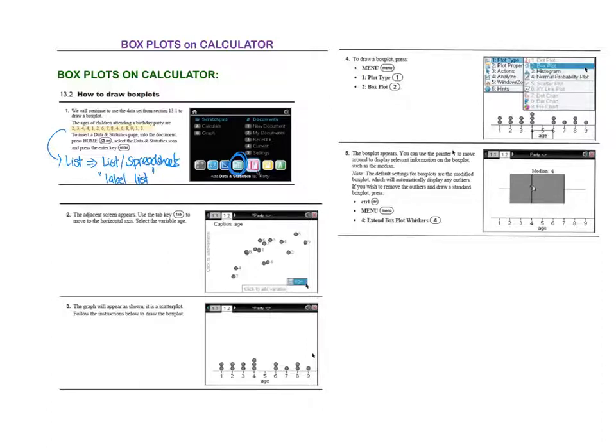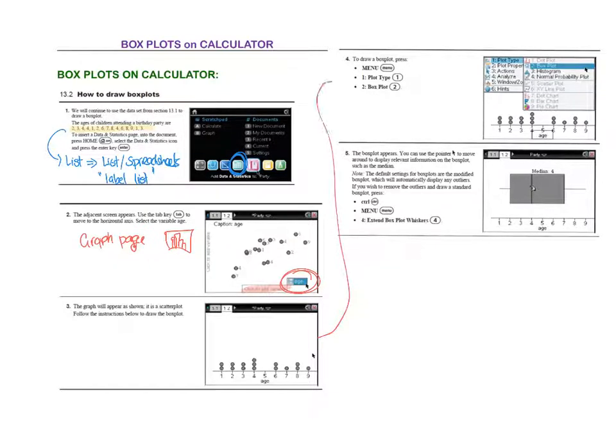Then once you've done that, you go to a graph page. Remember the graph page is that one with the histogram picture. So you go to a graph page and then down here you select your list. Whatever label you gave your list, now it'll give you a dot plot automatically. So a dot plot is shown.